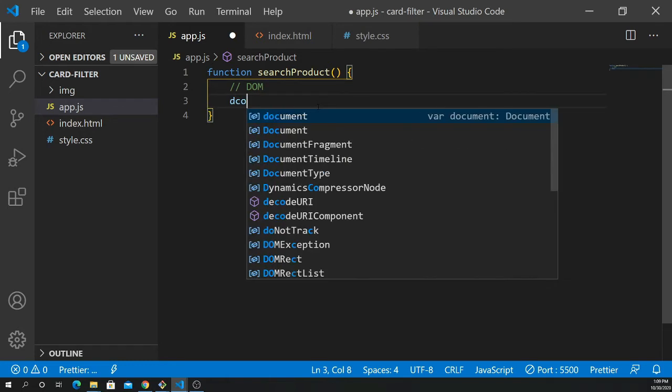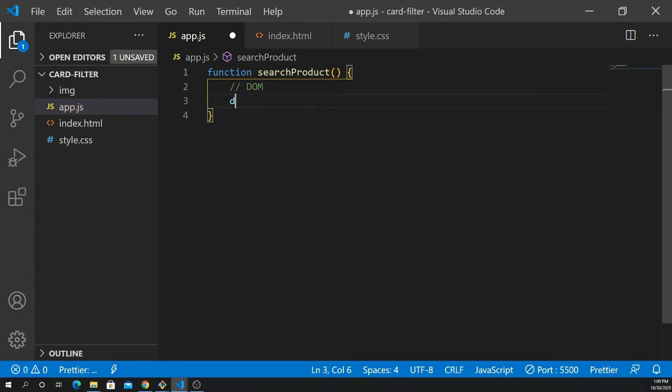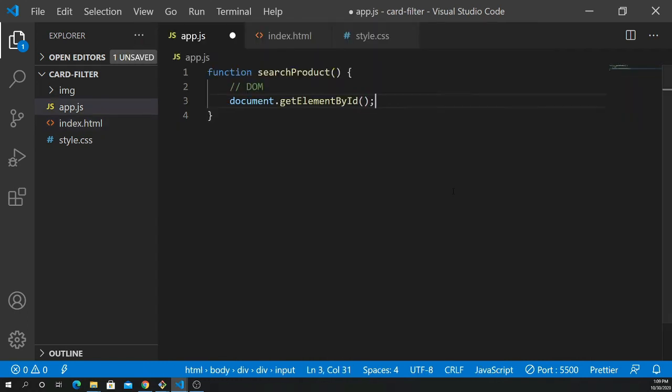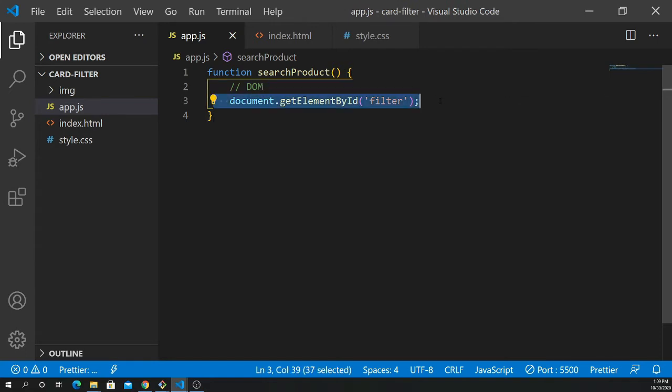So you can use here document.getElementById if you're very new in JavaScript. So don't worry, I'm going to explain everything. So for the ID, because we're using here ID as a filter, it's good to use here document.getElementById if you want.